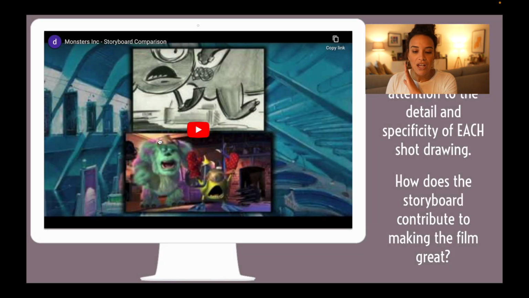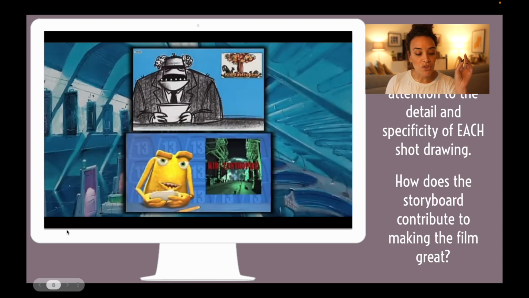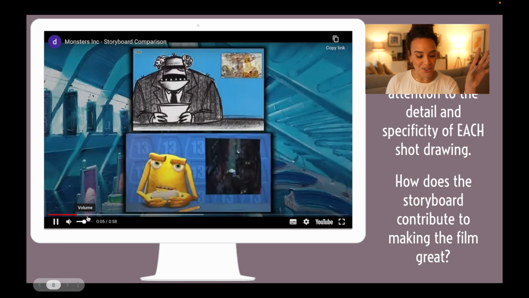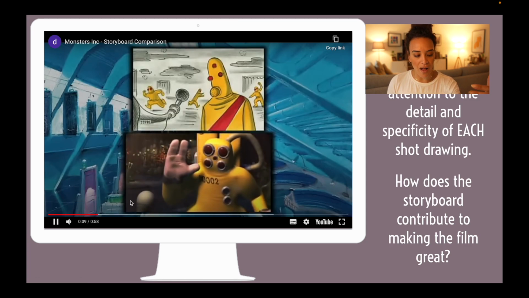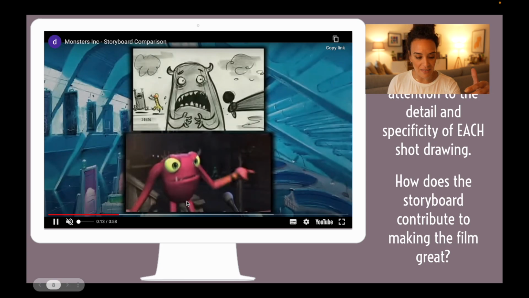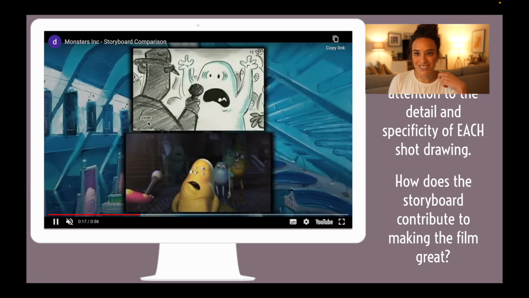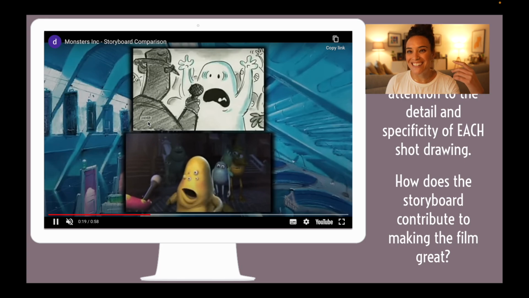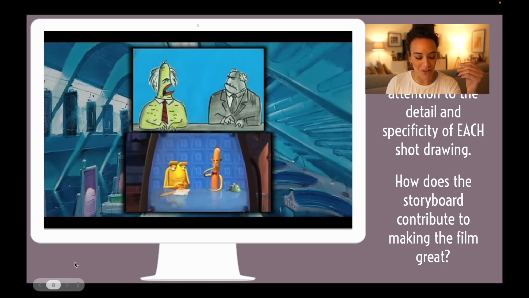Okay, anyways, some other things that are really useful to look at is just how closely storyboards stay to the story. You can see the comparison here from Monsters Inc., from what it was storyboarded as and then what it went to. And what's really interesting is you can see the number here, there's like 34,060 individual shots, and it's something that people don't really think about, how many they went through.